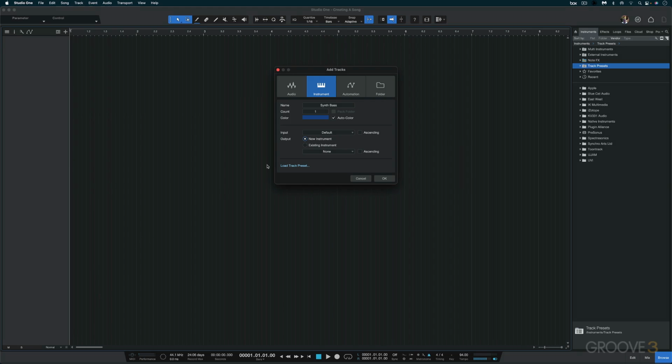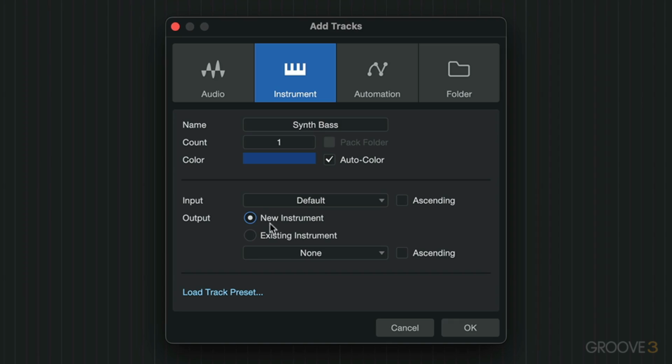So track presets store both the track and channel parameters. So it's kind of like taking a snapshot of the current state across the arrangement and in the mixer. Now the track parameters include things like track delay, the time stretch function that we've chosen, follow chords, and even the assigned instrument preset in the case of instruments like this. So I'm going to create a new instrument, and I'm not going to load a track preset.